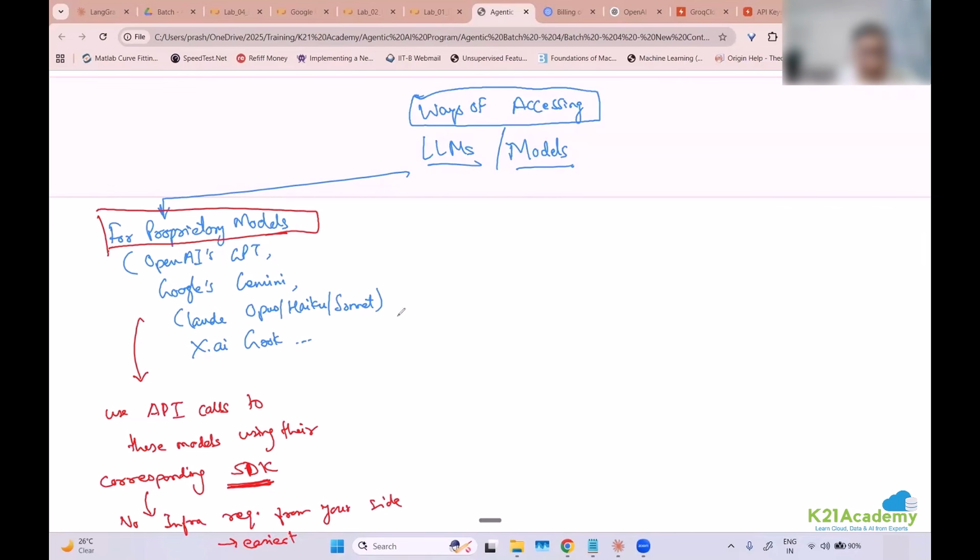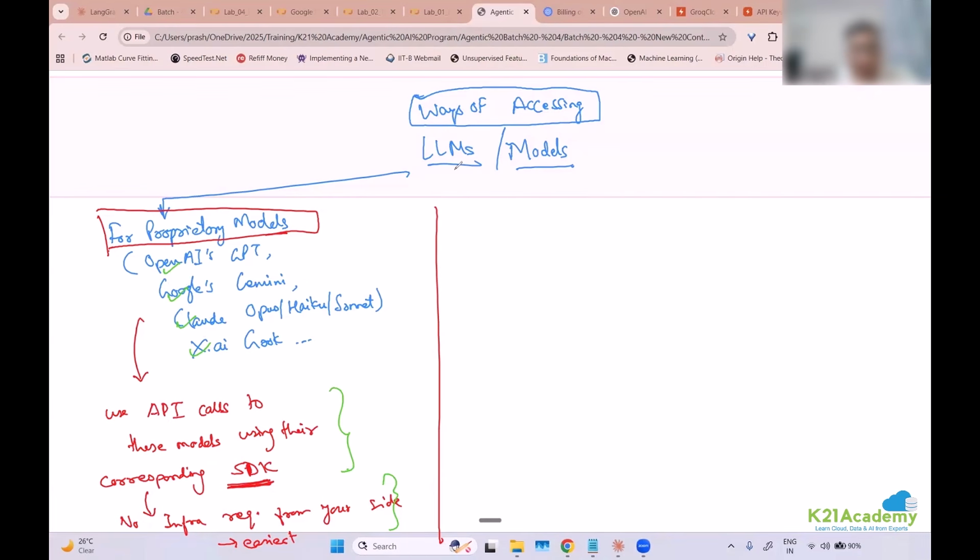But just remember that all your API calls are monitored by these companies, and they may use your data for their subsequent training.